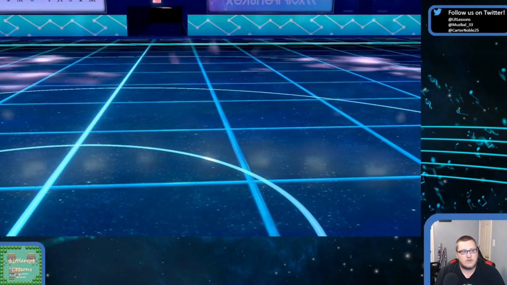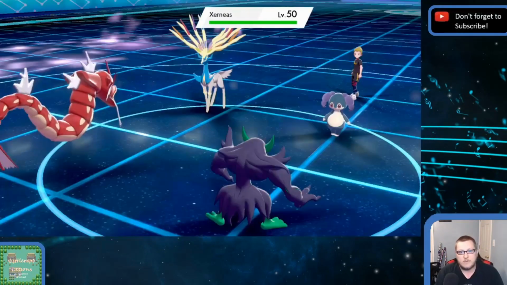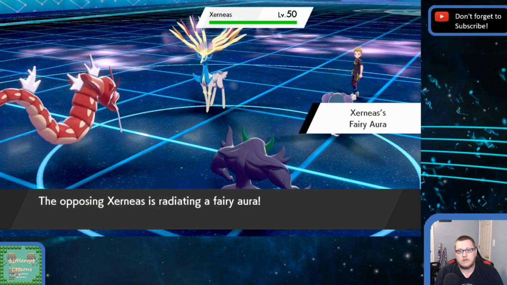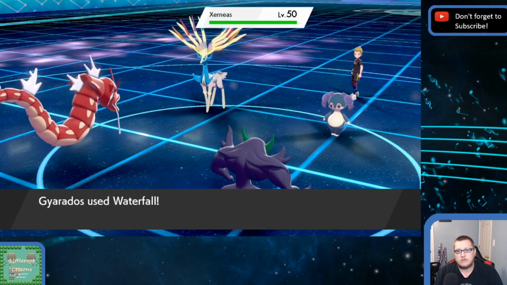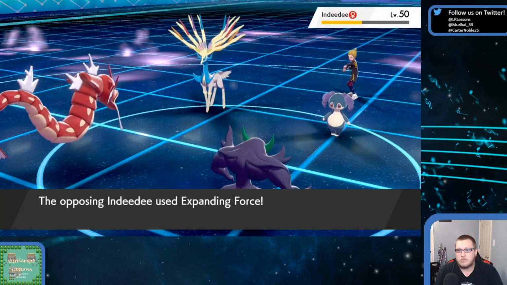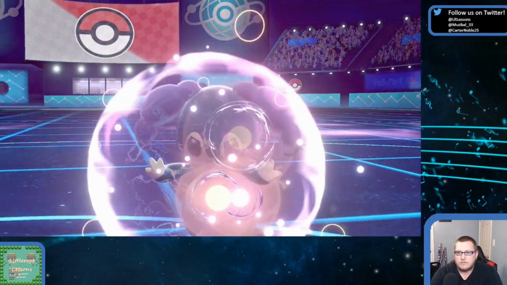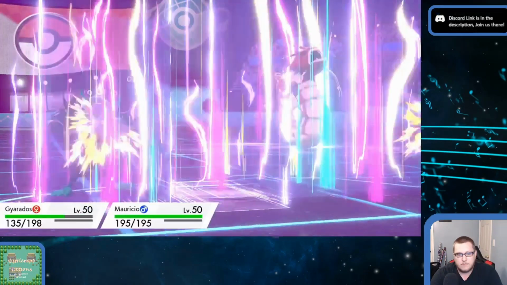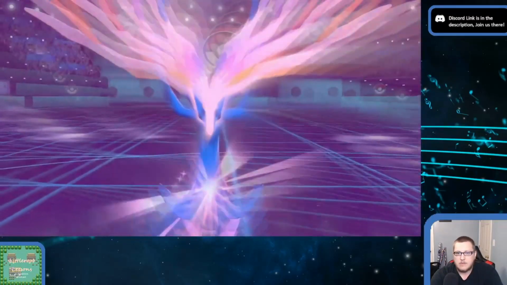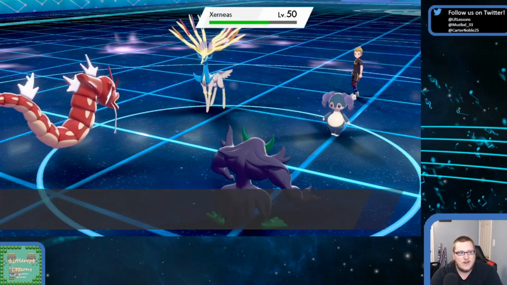Urshifu comes out. In comes Xerneas. Xerneas is going to get a special attack drop here. A Waterfall into the Indeedee slot, putting it at half. That's fine. Yeah, that's about what I expected. And then put a special attack drop on the Xerneas. That still did a chunk too. Wow, okay.